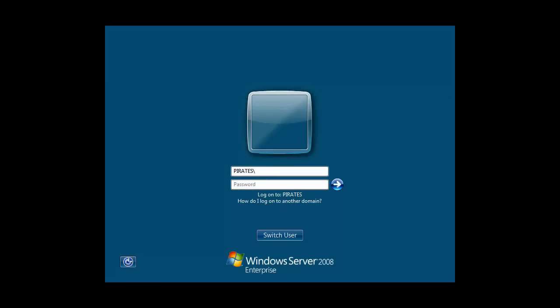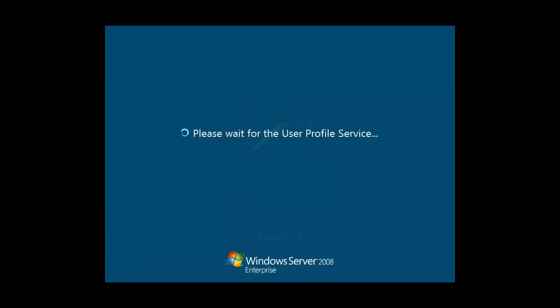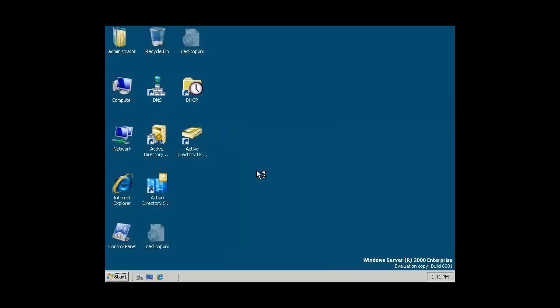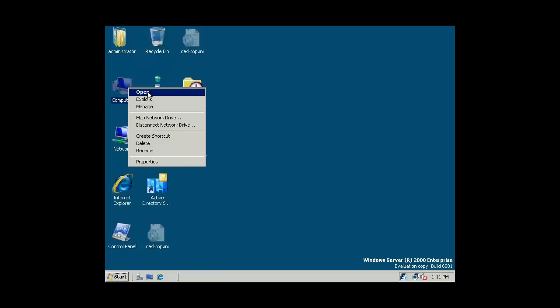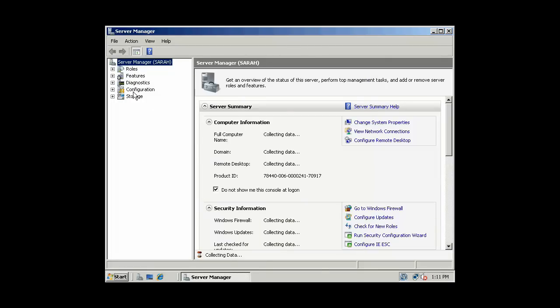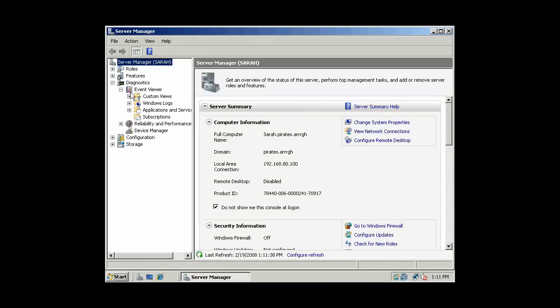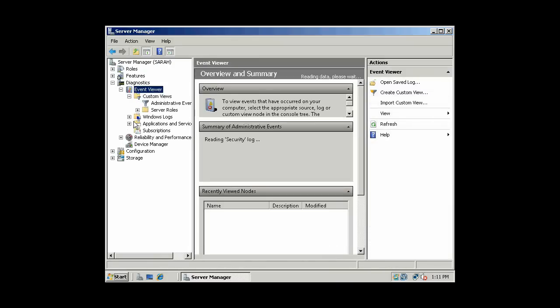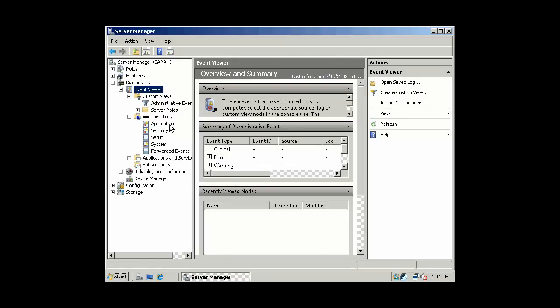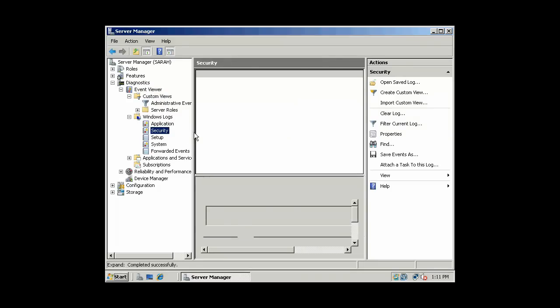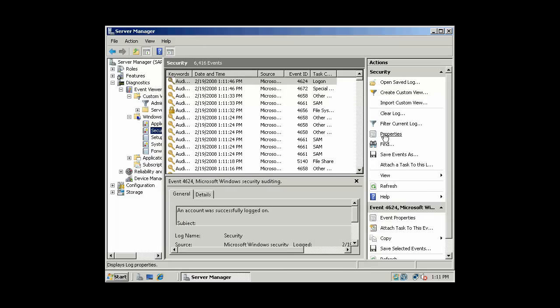And go check our security log again. Okay, and we'll use the My Computer shortcut again, Manage. Let's go to Diagnostics. Wait a long time for the hourglass to disappear, at least on this machine. Of course, it's bad enough I don't have state-of-the-art hardware, but I'm also kind of splitting it up between multiple virtual machines, so I guess that makes it even worse. We're not going to blame Windows. We're going to blame my lack of decent hardware.